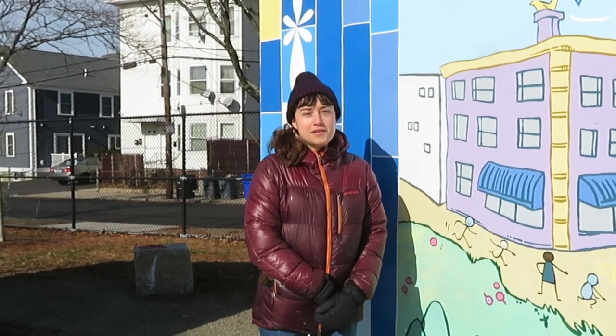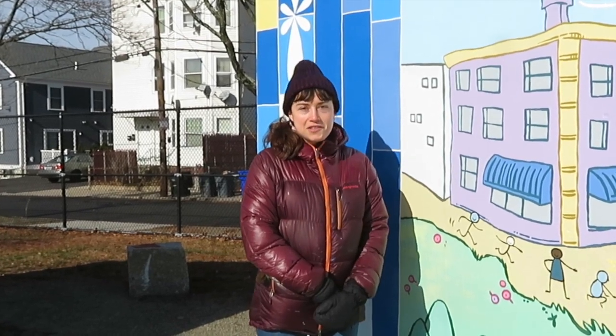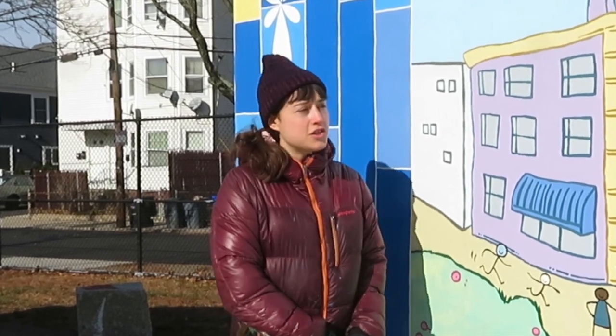The opportunity to work on this mural was such an incredible experience for me. It was challenging and rewarding in all the right ways, as all good mural projects should be. And I'd really like to thank everybody who made this possible within the city of Pawtucket and the funders of the project. I hope that these murals inspire people to come to Payne Park to check them out, to visit, and to enjoy the park in its entirety.